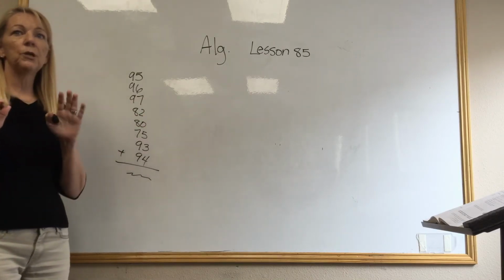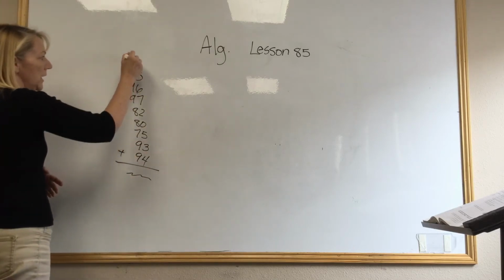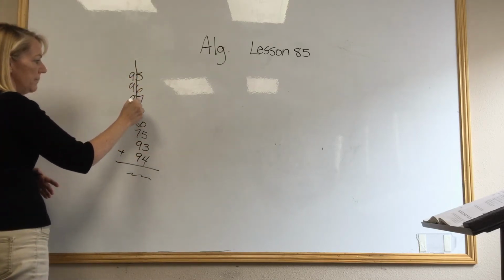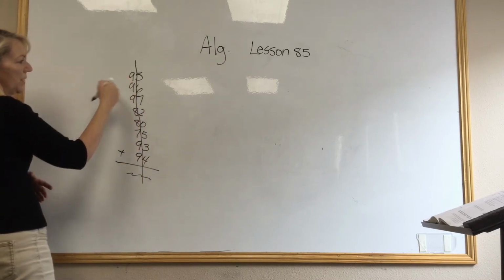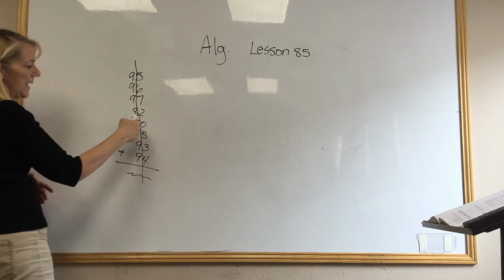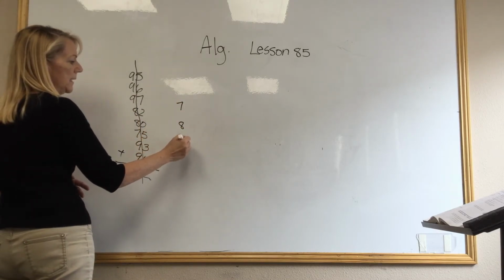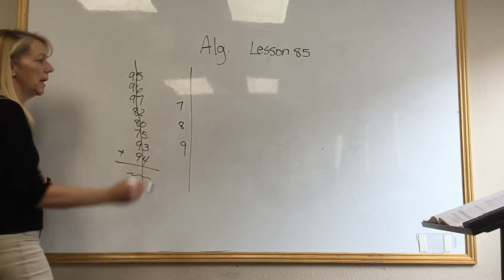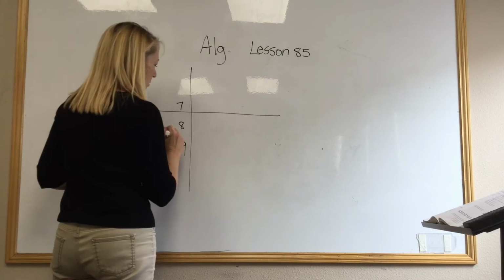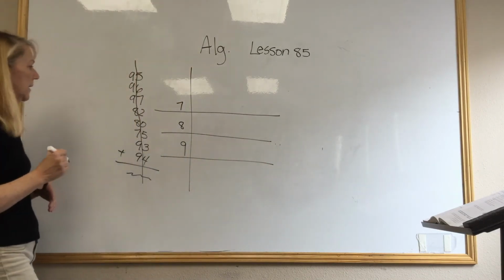So that is just where you simply divide it by tens and ones on the place value. It's like you draw this little line down the middle of them here, and you say, what numbers do I have over here on the tens? I have 9, 9, 9, 9, 9, 8, 8, 8, 7, 9, 9. So I have 7, 8, and 9s, okay? Those are your stems. And then from there, you have leaves.